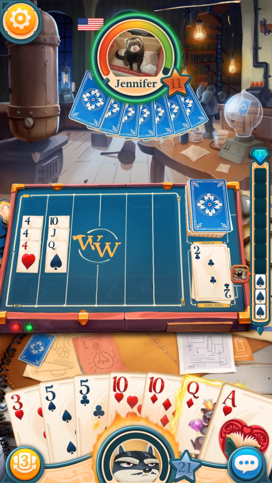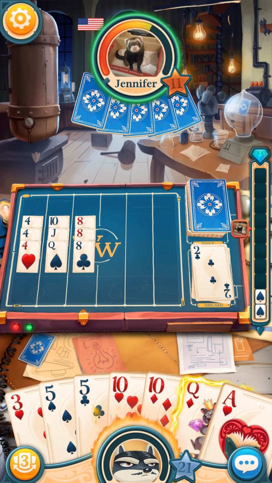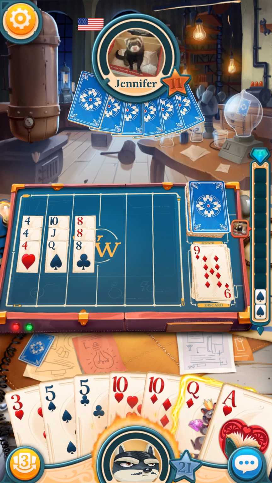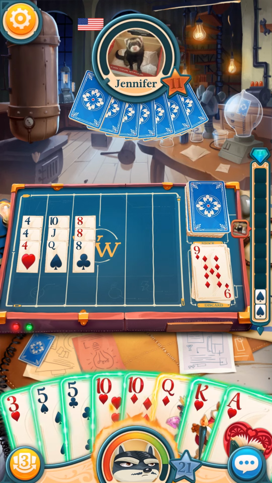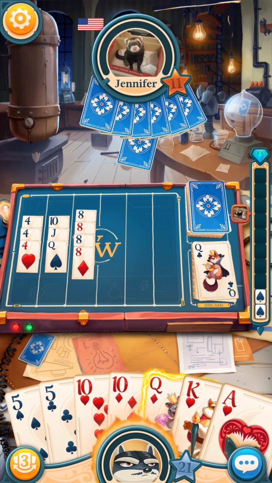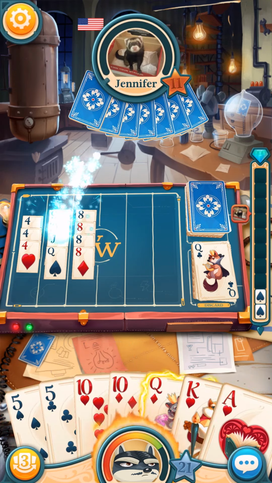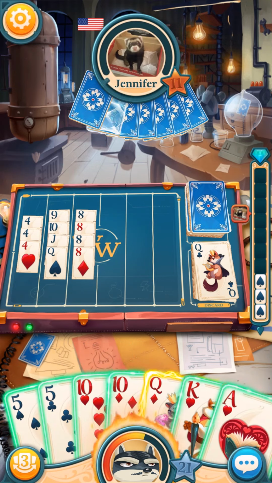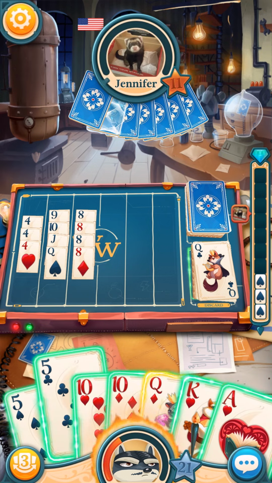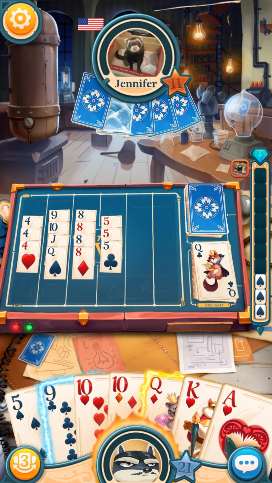Let's get rid of it too. Oh boy. It's a big swing there. We got a long ways to go, guys. To go on that. Oh man. Oh boy. That puts Jennifer within distance of winning. We're gonna dump a five here. Game. Oh, that's too bad.